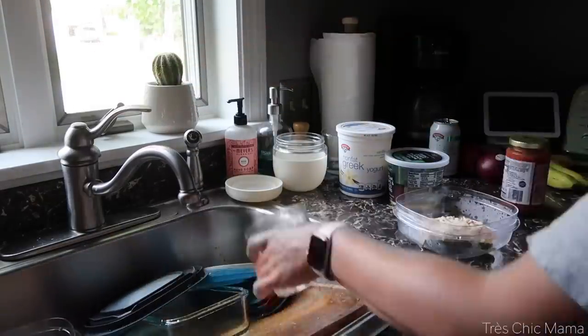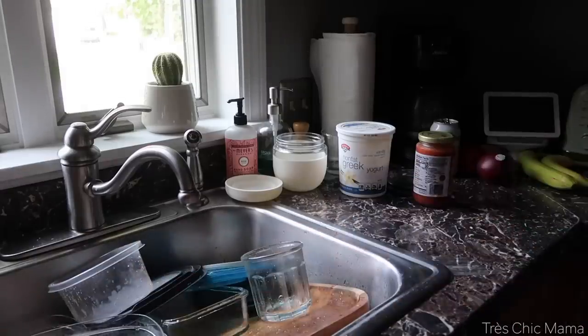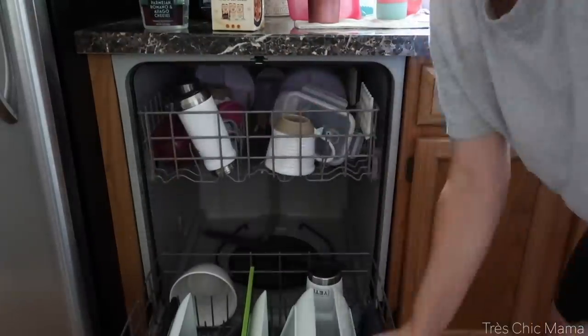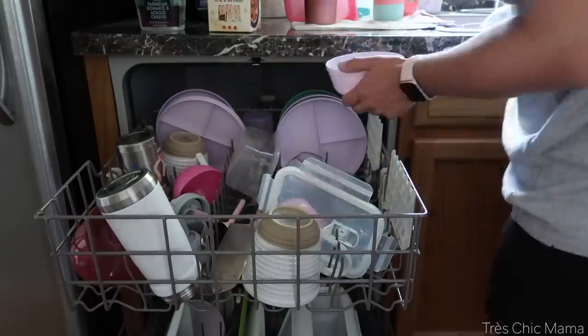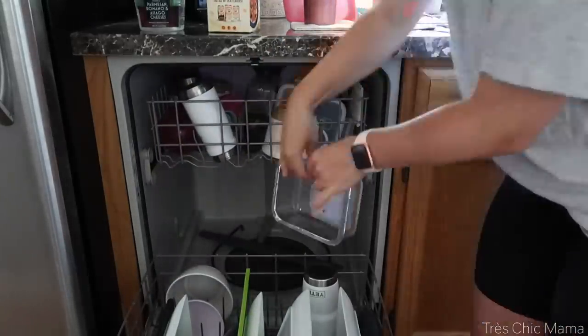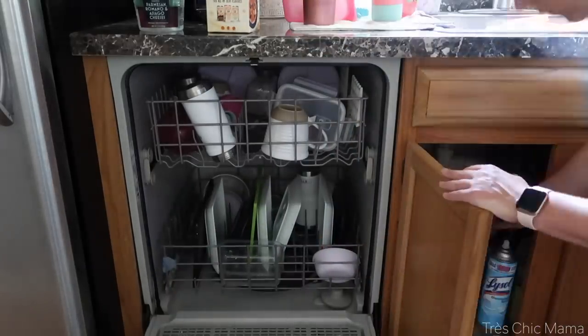I truly try not to waste food, but sometimes it just happens and gets away from me. So decluttering and staying on top of that is a huge goal of mine. So I was just loading the dishwasher with all of the containers that I emptied, and that is going to do it for my get it all done, tackle my to-do list with me.